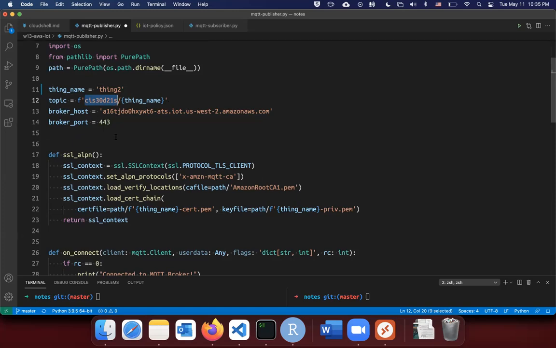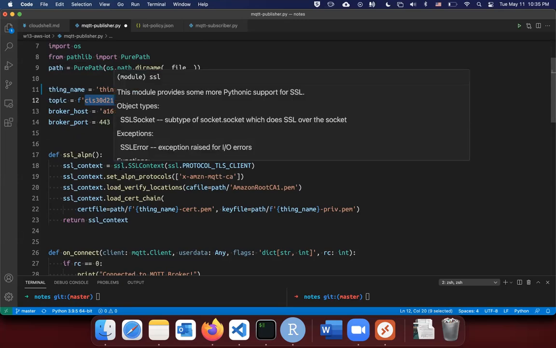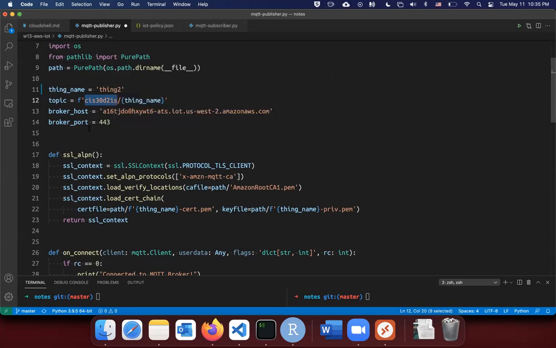We're going to send a message to that topic for this thing2. So this is the message coming from thing2. If we hook up our Raspberry Pi, we'll have our physical circuit, and this Raspberry Pi unit with your modified circuit is basically a thing. Let's say that's thing2, okay?